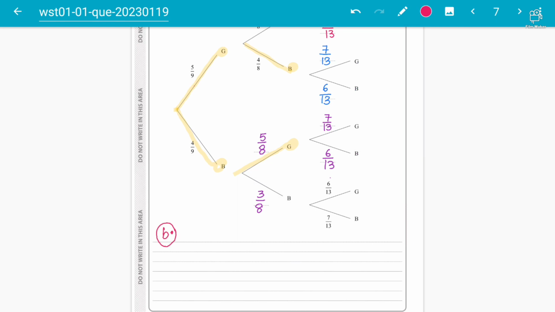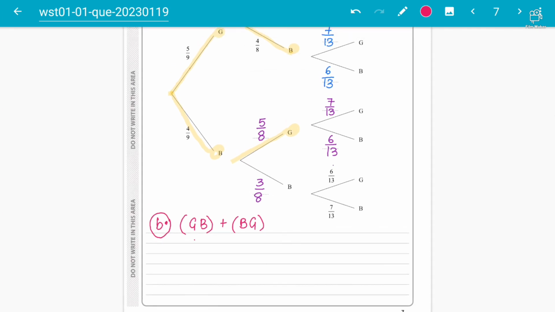Sir, part B answer is green. First make sure you write down for the examiner, green, blue, plus blue and green. So 2 different colors should be there. So it will be, sir, 5 upon 9 into 4 upon 8 plus 4 upon 9 into 5 upon 8, okay? So let's do the calculator here. So 5 4s are 20, 20 upon 9 8s are 72, so it will be 5 upon 18 into 2, so I'm getting 5 over 9 as the final answer for part B, okay, students?